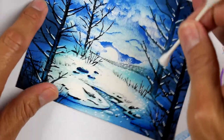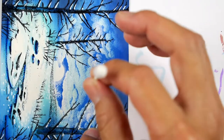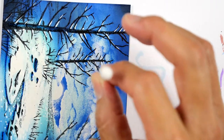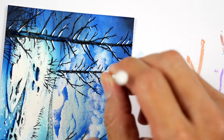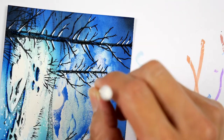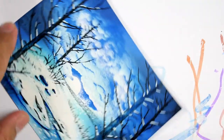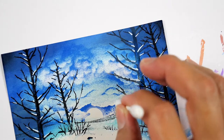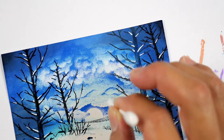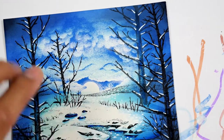Alright, now let's take a look at some of these clouds from above. A few little taps. I haven't re-inked this yet. I mean, if you have to ink it up 100 times before you see anything, you should probably re-ink. But I'm adding this here and there, kind of on the bottom of those billowing clouds, making it look like the light is hitting those clouds. Maybe this cloud is glowing a little bit. So I can just add some of that pigment in there and it makes it a little bit softer.